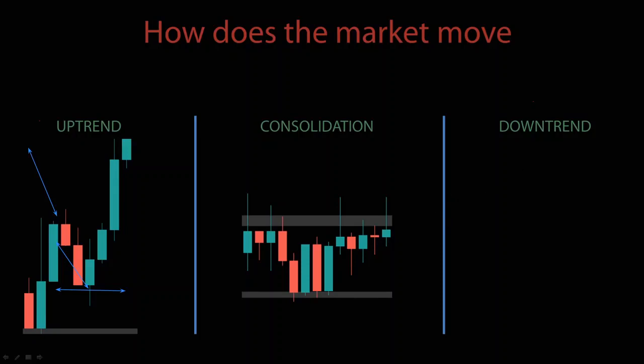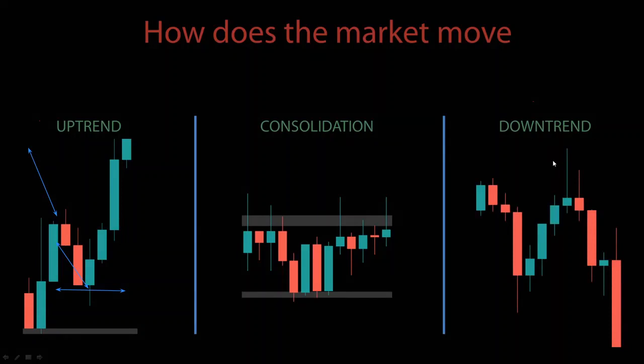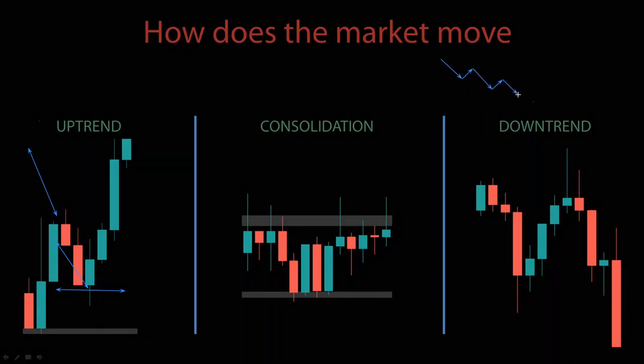Okay, so let's move on to the downtrend. Now, downtrend is basically when price is creating lows. Whenever price is making lows, this means that there's going to be some sort of a retracement, and then some sort of a resistance formed. How these resistances are formed, we're going to talk about later here in the presentation, but mostly I want to focus on the downtrend. The downtrend is when price continues making lower lows and lower highs, and that's a basic trend that you see on the chart.